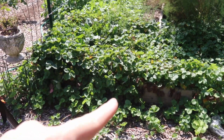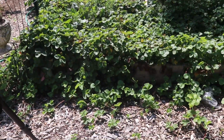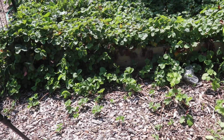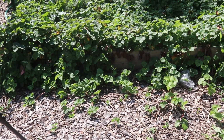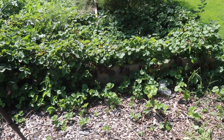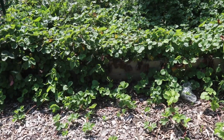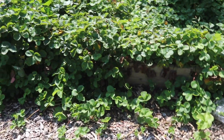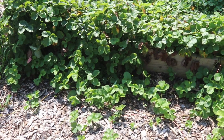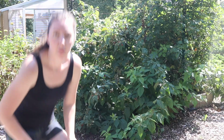So for this strawberry bed and the one we were just talking about up there, they're going to stay this way probably until maybe late October, because the friends I'm giving them to don't have their spaces ready for them yet. And honestly, it's really hot right now to be transplanting things. I'm gonna wait until it cools down so that they don't deal with as much shock and as much pressure from high temps.